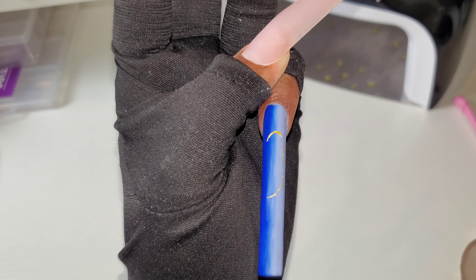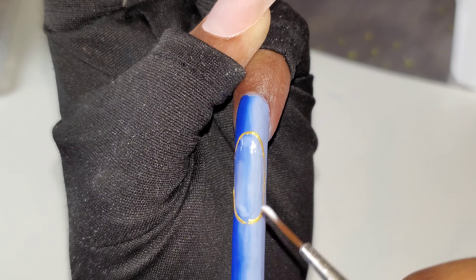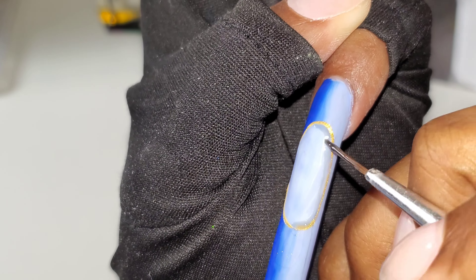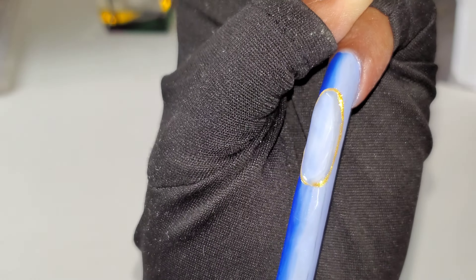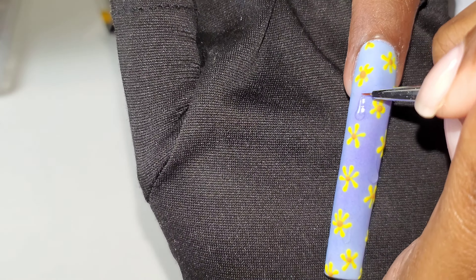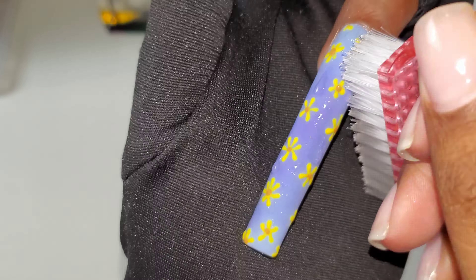So the vision for this nail is going to be like a mirror effect. I'm gonna draw the circle off camera since it wasn't working on camera. Using a little bit of white in a lot of clear polish — like top coat or base coat — we're gonna create that milky white for the mirror. Put some matte top coat on, use a little bit of black and some clear polish for that shadow effect, cure that, then re-outline that edge and add a mirror squiggly line. Then on the other nail add some water droplets — I added these with some top coat, cured it, then used top coat on a palette and went all over the nail with a brush so it looks kind of wet.